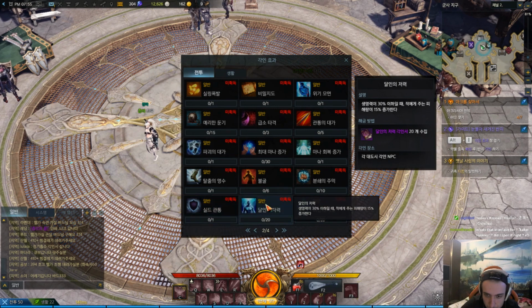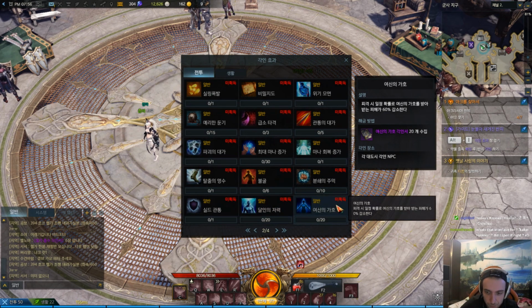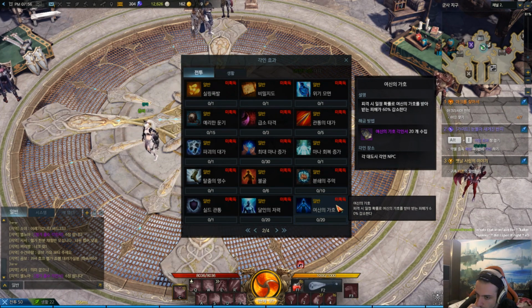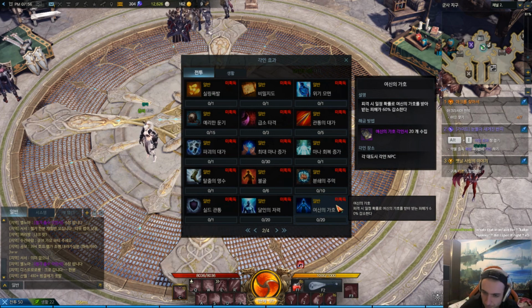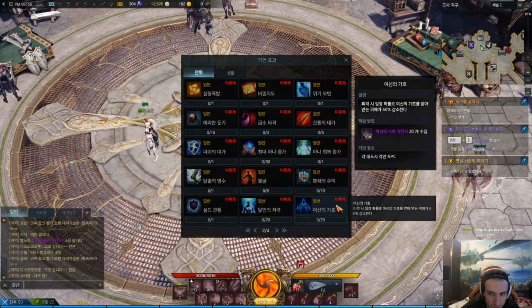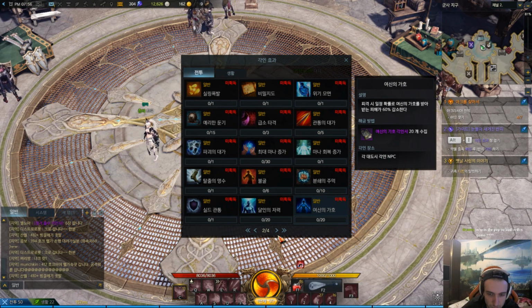50% increased damage to shields. Increased damage you deal by 15% if your HP is lower than 30%. When you attack, there is a certain chance you get some kind of a blasting that I think decreases the next attack by 60%. The damage from next attack, if I'm reading this correctly.